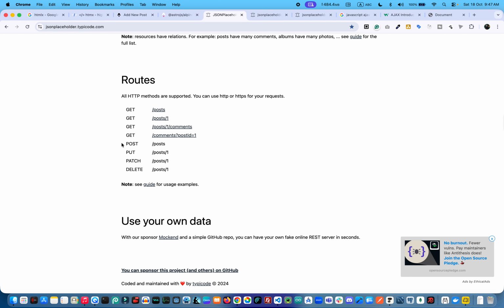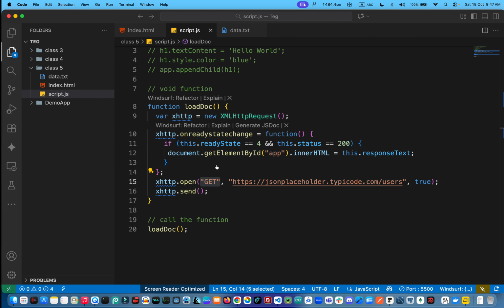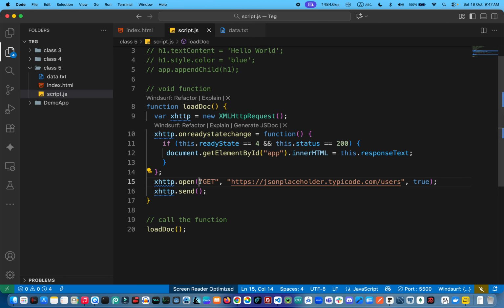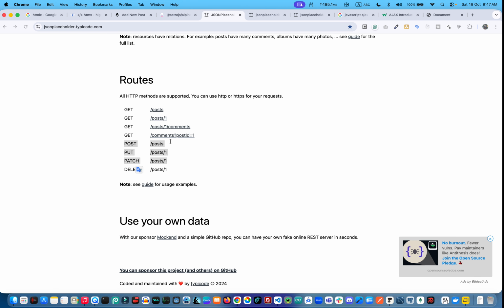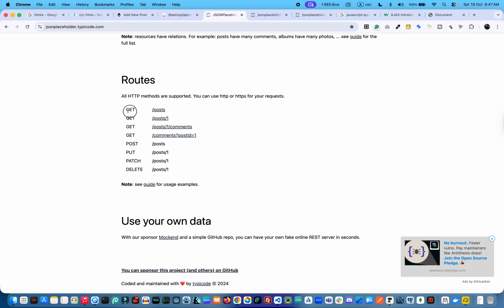If you have a server side setup with these methods for API accessing, then as a front-end developer, we also need those methods for those particular API endpoints. But most of the time we normally use the get method.